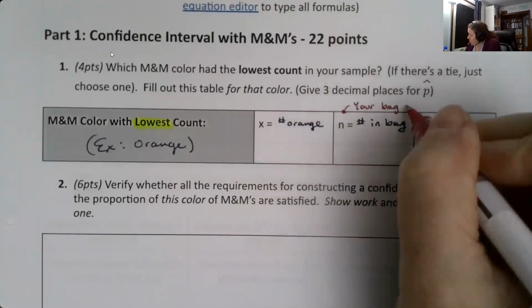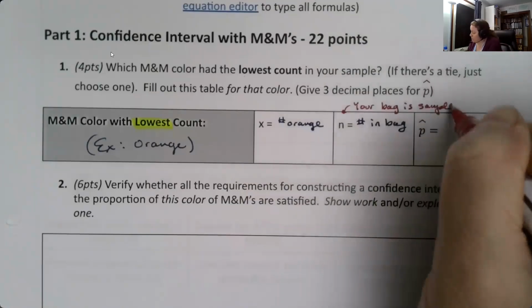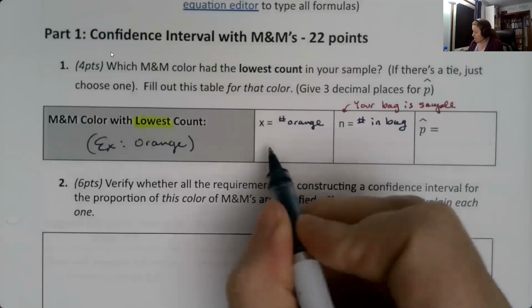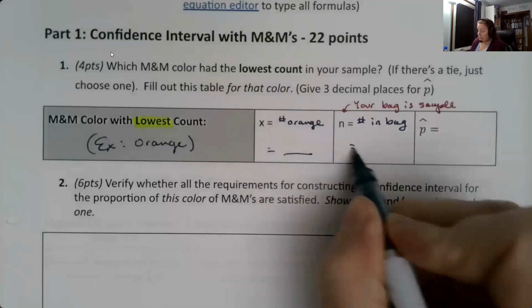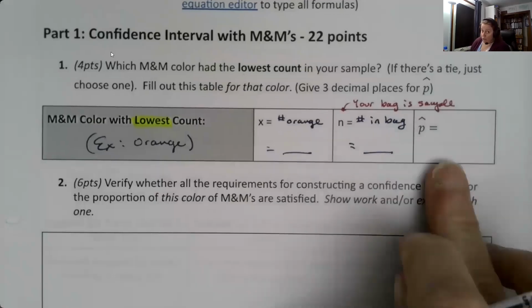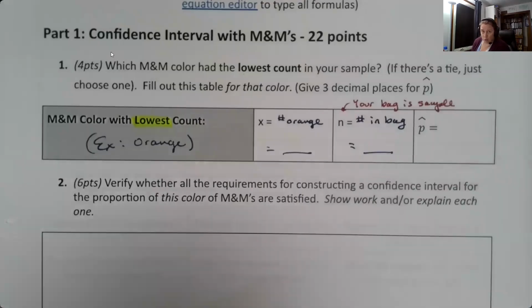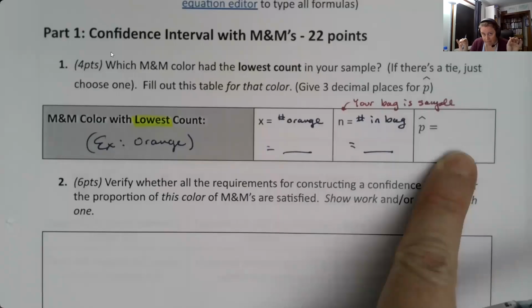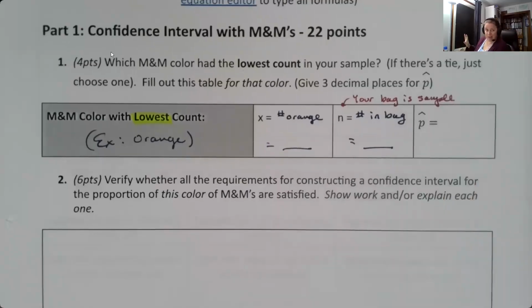Now, once you know what your numbers are, you put them in here. I don't know what they are. Put your numbers in, equals blah, blah, blah, equals blah, blah, blah. Then you use those two numbers to find your p hat. And you should know what the formula for p hat is. If not, it's on your flow chart. If not, it's in your yellow pocket. It's in chapter 8 as well, 8.2. So find it, but you should be able to find p hat. Everybody clear? Good. All right. If not, type.